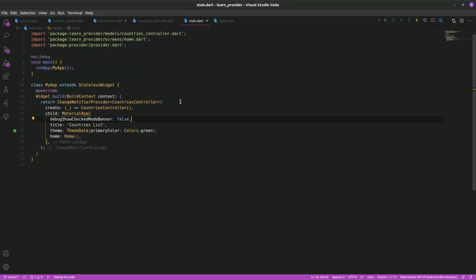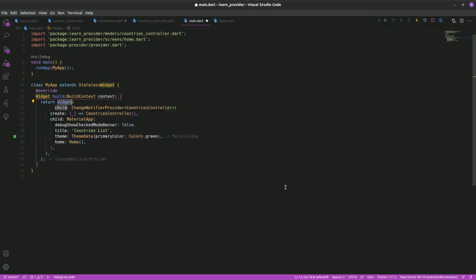In the main, we are not going to return only Change Notifier Provider, because now we need a Future Provider as well. So we are going to use MultiProvider. And the MultiProvider, as the name says, allows us to use multiple types of providers. So this way we can also use a Future Provider.